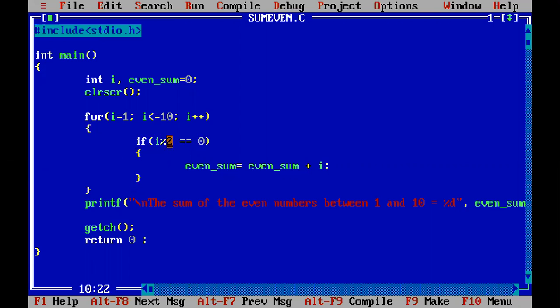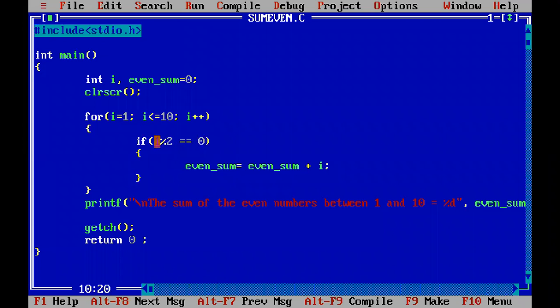So I hope you all remember the modulus operator. What does the modulus operator return? It returns the remainder. Yes. So if I say a number is fully divisible by 2, what do you understand? That means to be fully divisible, the remainder must be what? 0. Right? So that is why I have used the modulus operator here. The i that I will get from here, if that i is fully divisible by 2, of course my remainder will be 0. Right? And that means that i is an even number.